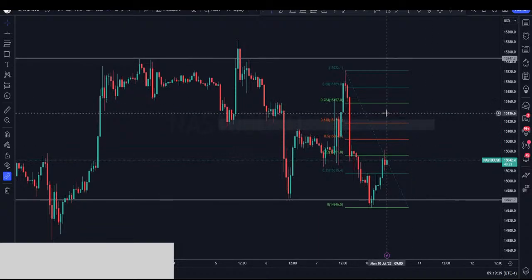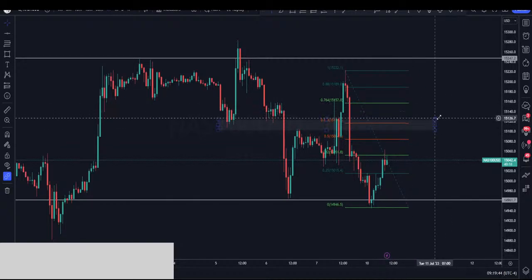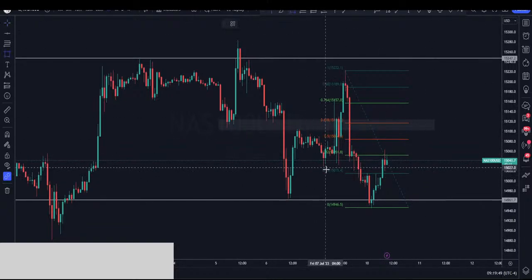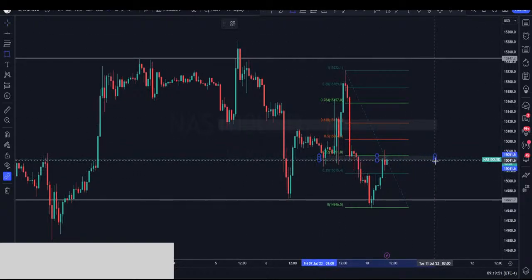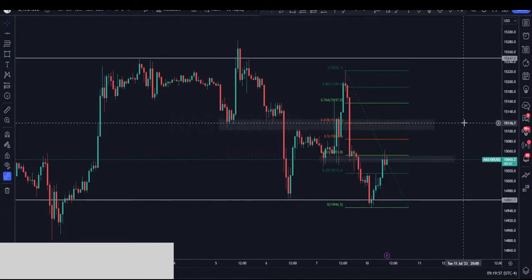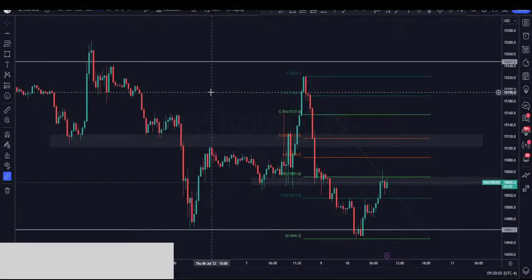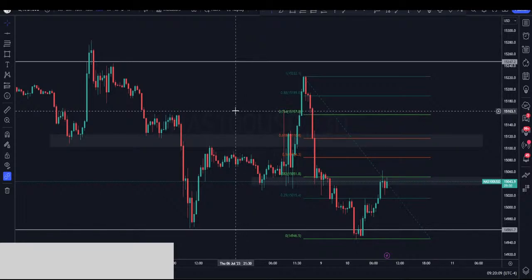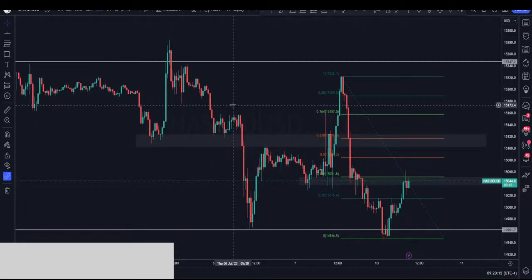However, if we do get a breakout above this area, then I might look for a long. From a scalping perspective, I may also look at this level for an entry to go long up to this golden zone area here. But that would be a very tight scalp, and we would have to wait for some good momentum to come in. It is about 10 minutes till market open, so right now things seem kind of just flat for now. So we'll just wait.